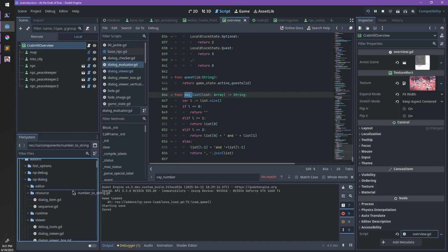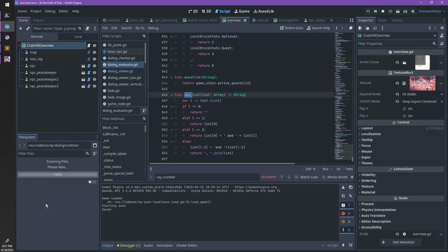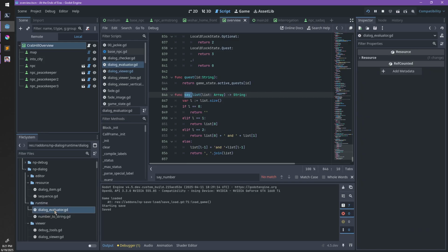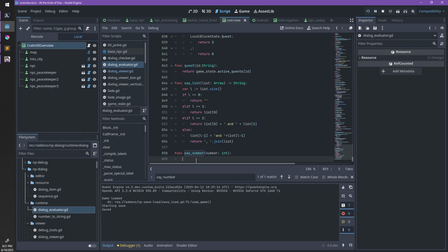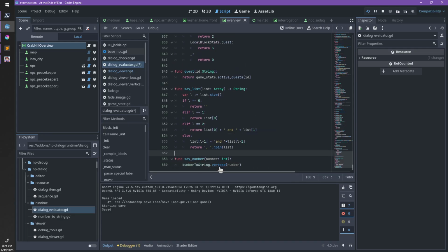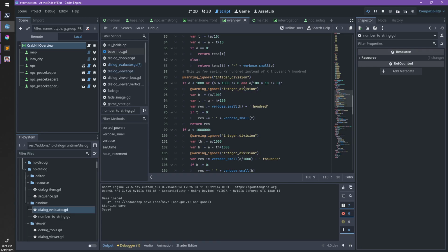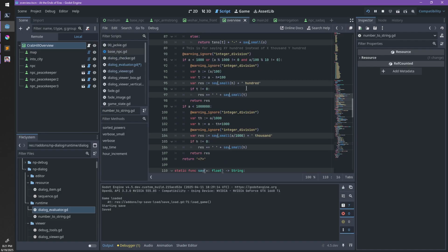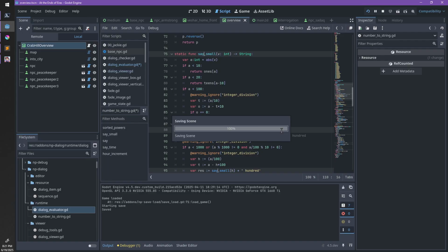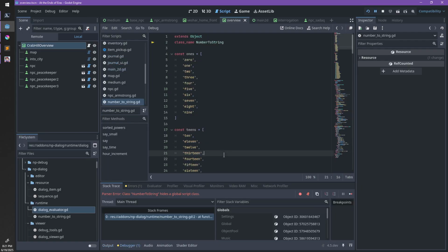Okay, np dialog, runtime, number to string. So then we can do function say number. I'm going to change this from verbose to say. No, it doesn't hide a global class.